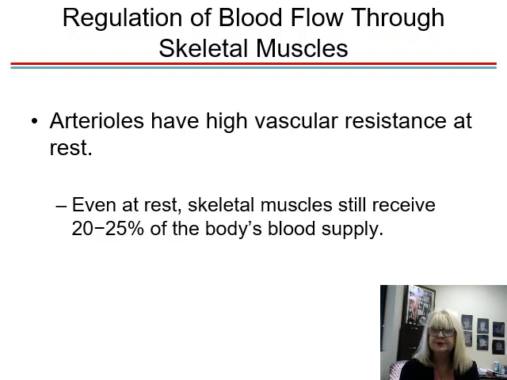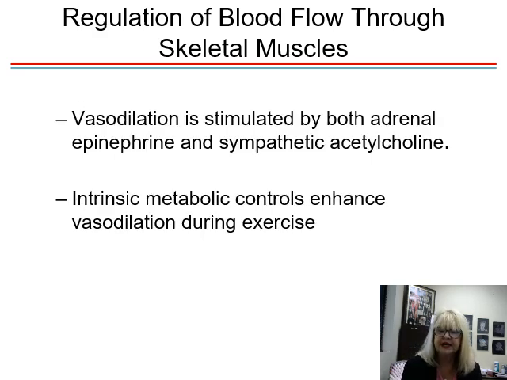The regulation of blood flow through the skeletal muscles. The arterioles have high vascular resistance at rest, so even at rest, skeletal muscles still receive 20 to 25% of the body's blood supply. Vasodilation is stimulated by both adrenal epinephrine and sympathetic acetylcholine. Intrinsic metabolic controls enhance vasodilation during exercise.